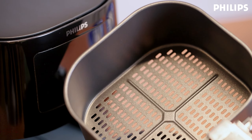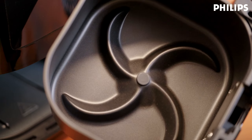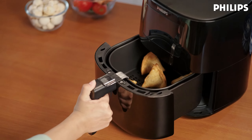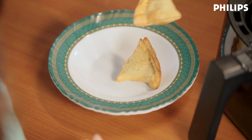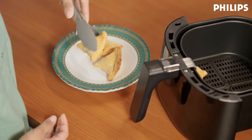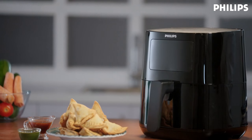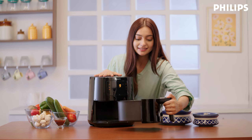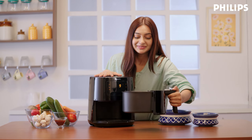Now remember that the fat and oil from the ingredients is collected at the bottom of the pan. Depending on the type of ingredients cooked, you may want to carefully pour it out from the pan after each batch or before shaking or replacing the basket in the pan. Doing this will also help reduce smoke. Do not be afraid of the smoke — there is nothing wrong with the air fryer. It just means a lot of fat is being removed from your food.